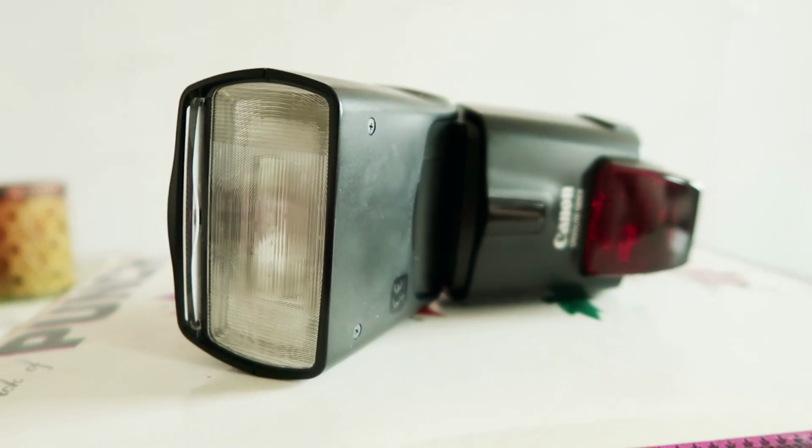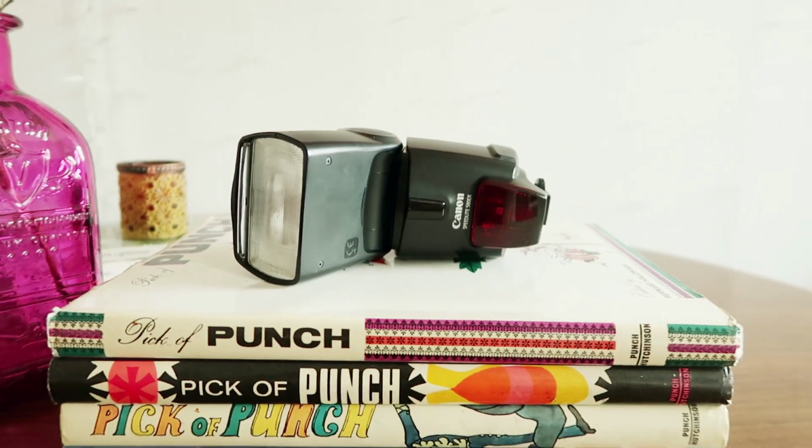Going back to the topic of the video, I take my flash gun. It's also by Canon. I also bought it used. A lot of people don't recommend buying used flash guns because they do have a certain lifespan, like the bulb. Is it called the bulb? It basically can only flash so many times. What happens is that it starts to take longer for it to be able to flash. So the older your bulb gets, the bigger the intervals between flashes get.